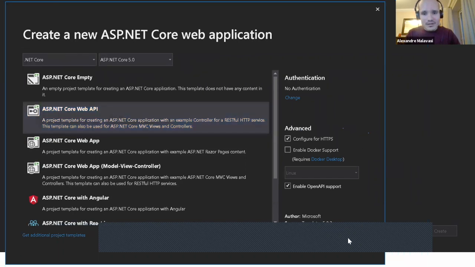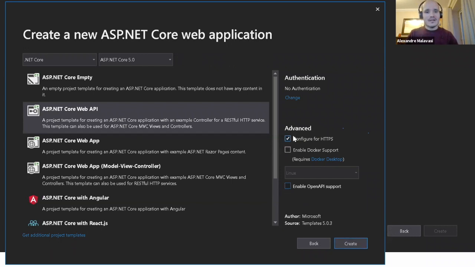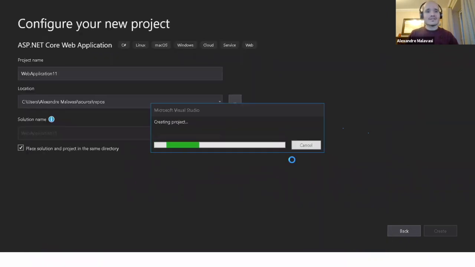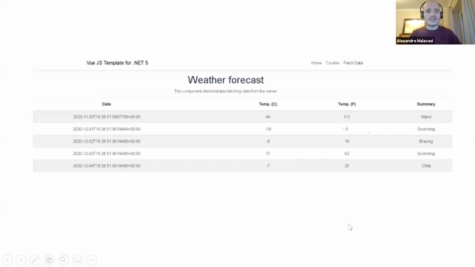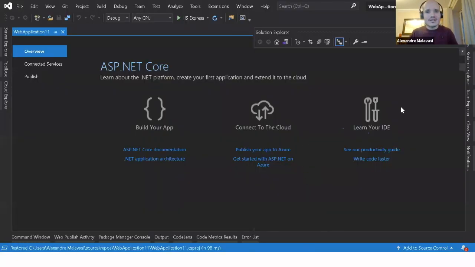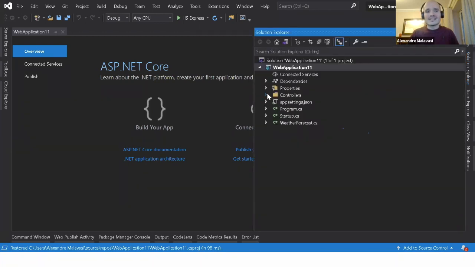Let me drag and drop this off from this screen. I'm not going to support Open API, nor HTTPS. Let's create. So when you have ASP.NET Core Web API projects in .NET 5, .NET Core 3.1, or whatever version you have, the template has a standard structure with some examples for the API. I'm going to keep this forecast because it's faster for us to demonstrate API calls.